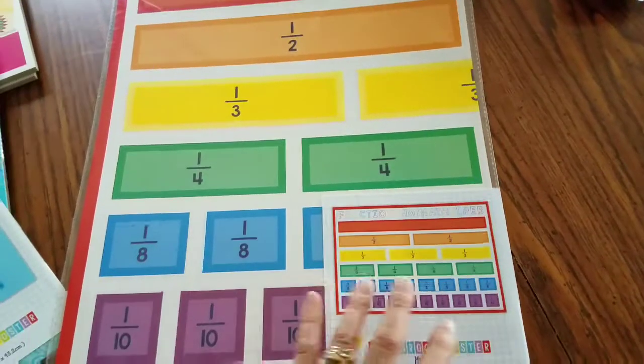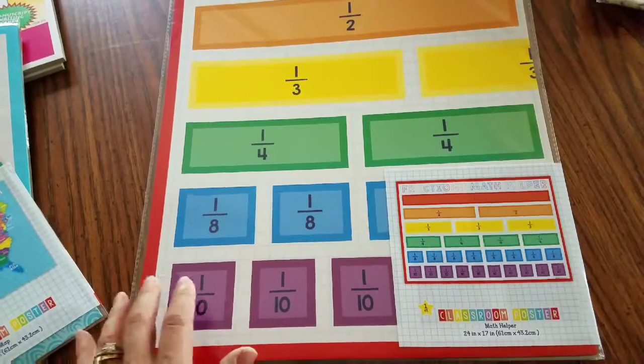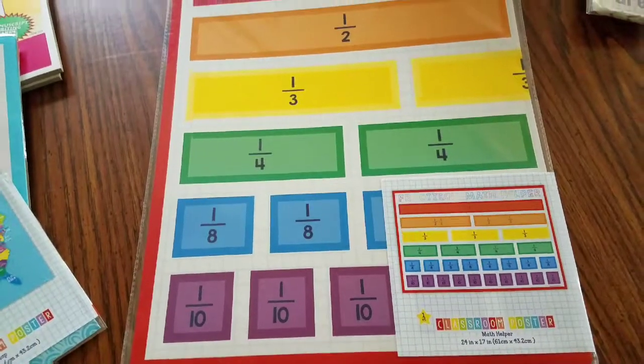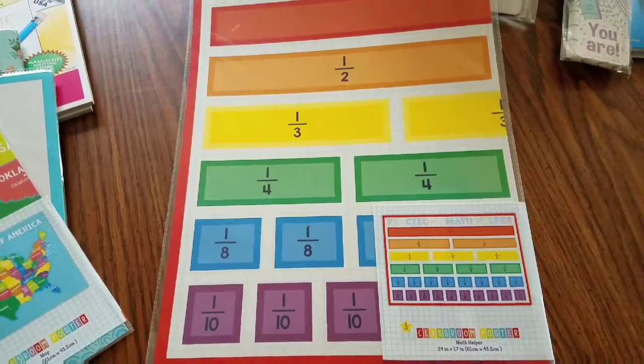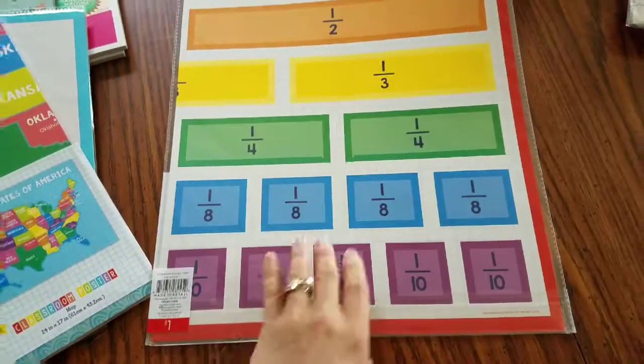And what I made kind of showed that too, but it wasn't very nice, to be honest. It was kind of a quick sketch, and then it helped her, so I laminated it so she didn't lose it. So when I saw this, I thought it would be great for both of my girls, and then, you know, in the future for the other two. So I went ahead and picked this one up. This one was also $1.